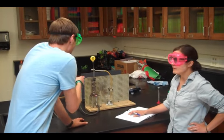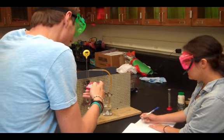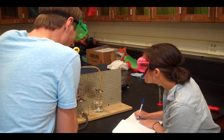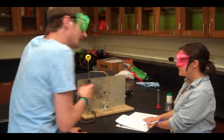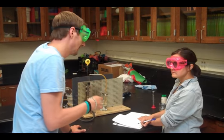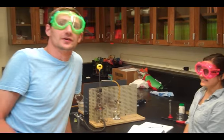So once you started your Bunsen burner, you're going to record the temperature every 30 seconds. So one of you guys will have a stopwatch while your partner records. And every 30 seconds you're going to yell time. And your partner is going to record the temperature. Then you're going to wait 30 seconds. And again, after another 30 seconds, you're going to tell them time. And your partner is going to record the temperature. And you do this for 5 minutes. After 5 minutes of recording your data, you're done with the lab.